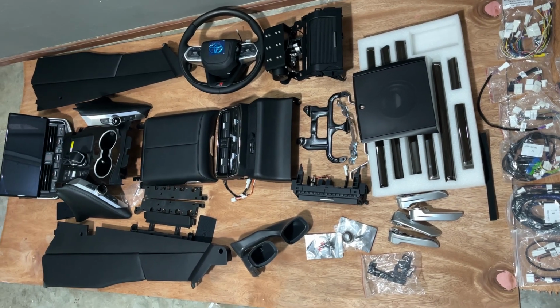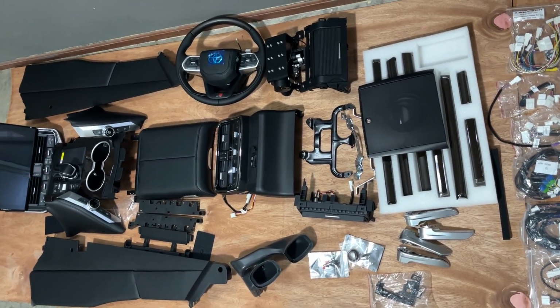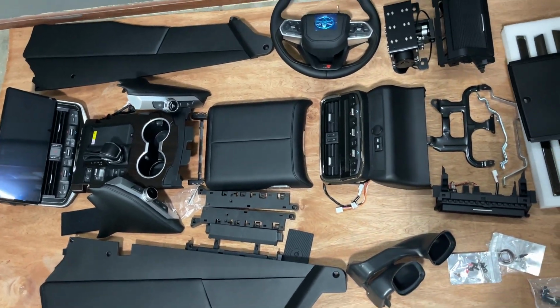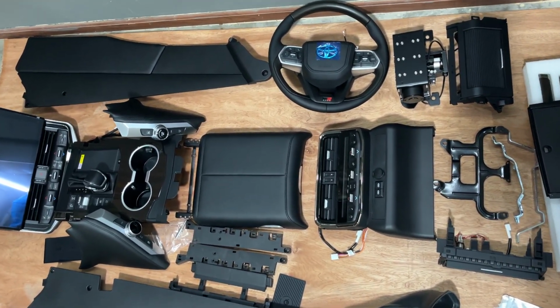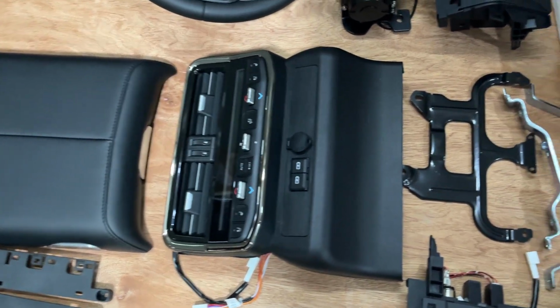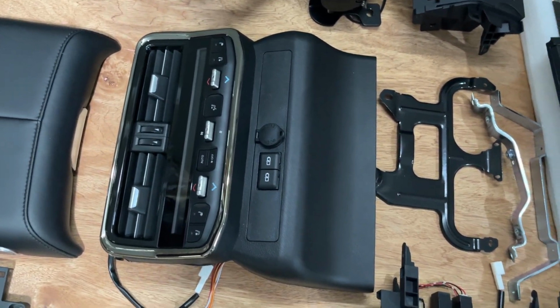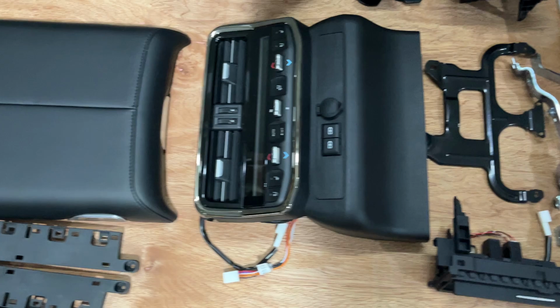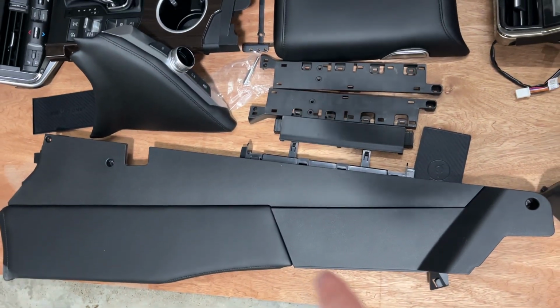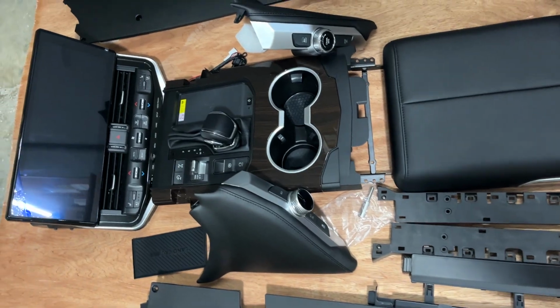Hello, good day guys. This is the Cruiser LC200 to LC300 conversion kit in black. As you can see, this is complete with steering wheel, center armrest, center console. This is rear AC vent, end of the tunnel, some more brackets. This is side cushion for the side.